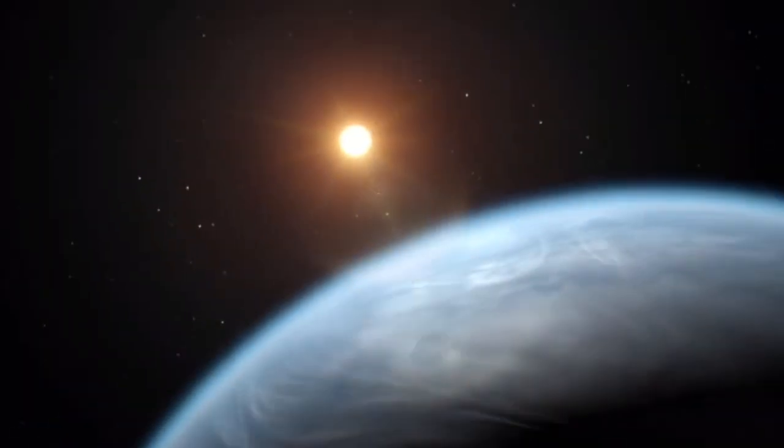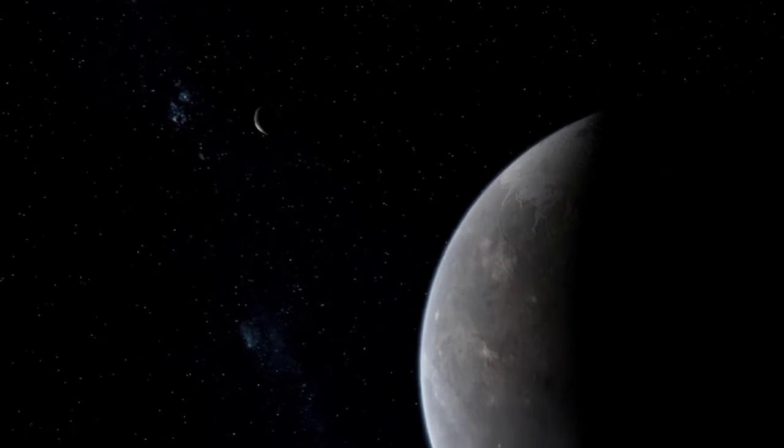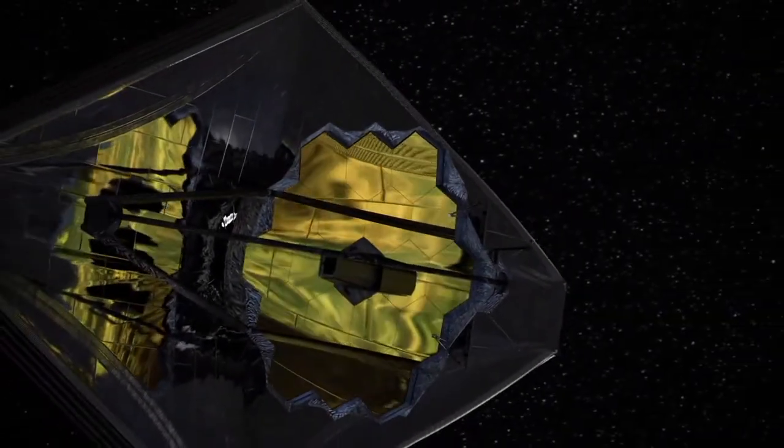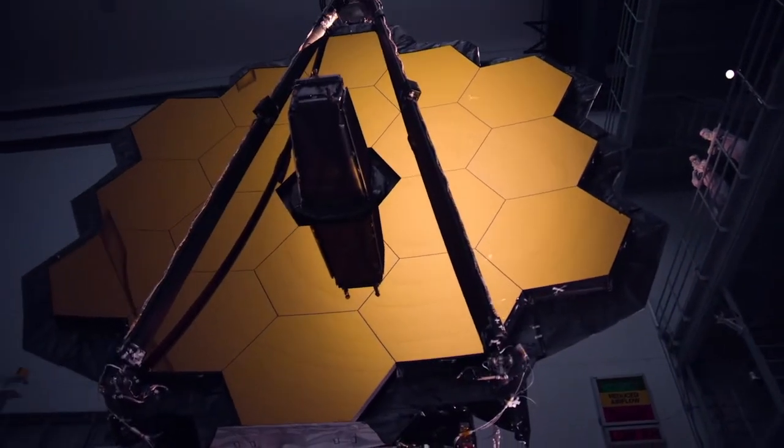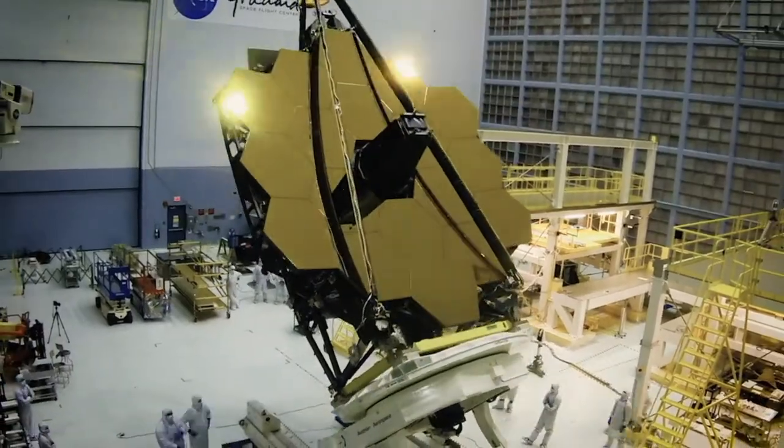Is there water vapor in the atmosphere? Is there carbon dioxide in the atmosphere? And so I think that's so exciting about what James Webb is going to help us do. Yeah, we know from our Earth, right, that when life came to be, the entire atmosphere changed. And really seeing those changes in some of these planets that are out there, it's just going to be such a super discovery. Now, you look at this telescope, it's clear to anybody who stands here, this is complicated.